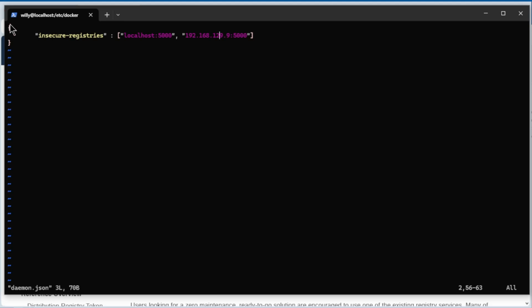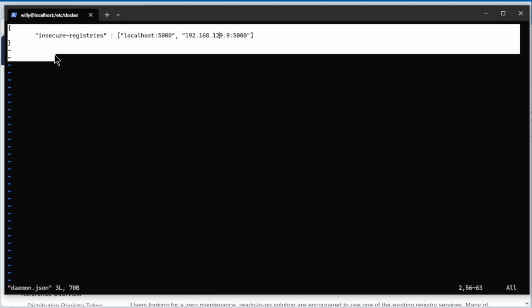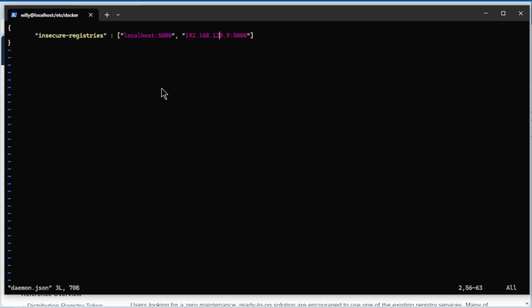And you see here, we have one line. Insecure registries. We have localhost:5000 and the IP address from our Fedora server, also port 5000. It's 2 times the same. That's for internal use. That's from external. This line is very important because our registry is not yet secured. We go out.